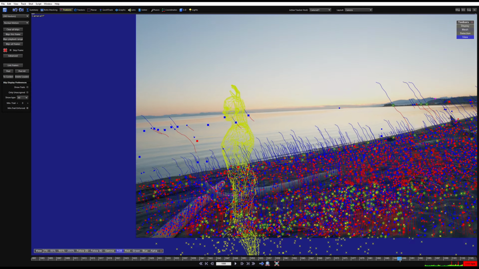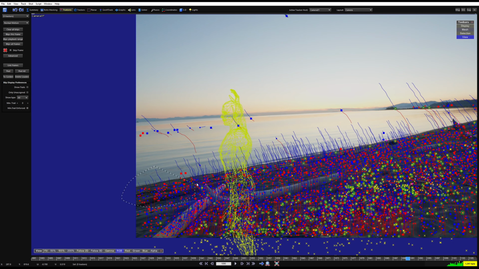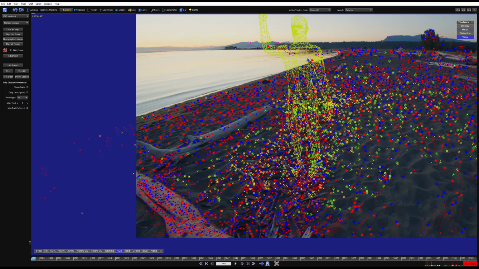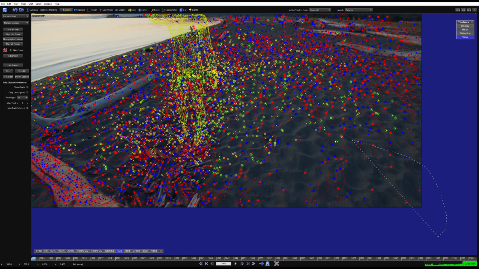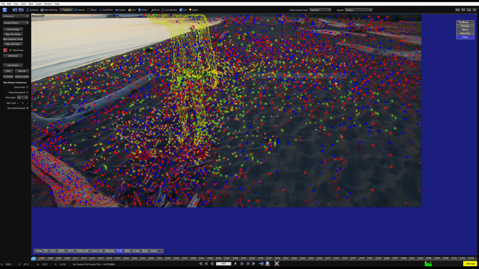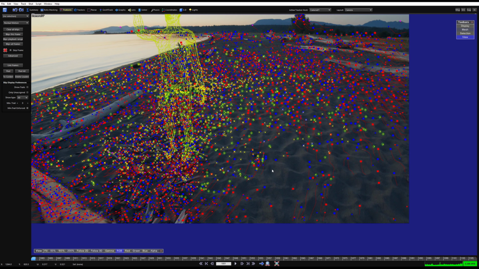And let's see if we can get this over here, the shore. Add, and if there's anything I missed, can we pull anything out of this area here? Maybe not. Those points don't last very long. 2 available. Wow, that's not very helpful. Okay, so now we have a lot of points.